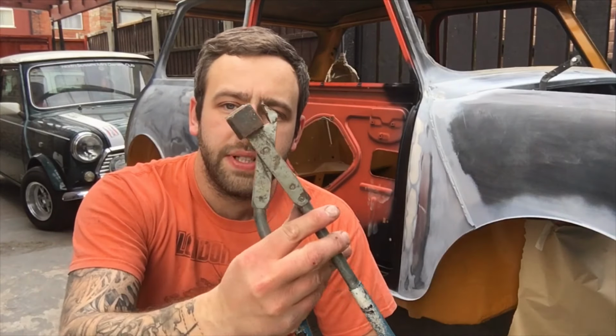In order to do this, it's a lot easier to have a door skinning tool. Now, I previously mentioned I don't have one of those, so I'd be doing it with hammer and dolly. However, Graham from the Manchester Mini Owners Club has lent me one. Can't thank him enough for that. It's going to make life a lot easier. It's a really old school tool, and at the end of the day, if you can get away with not having to do any filler work, that's the whole point of the door skinning tool.